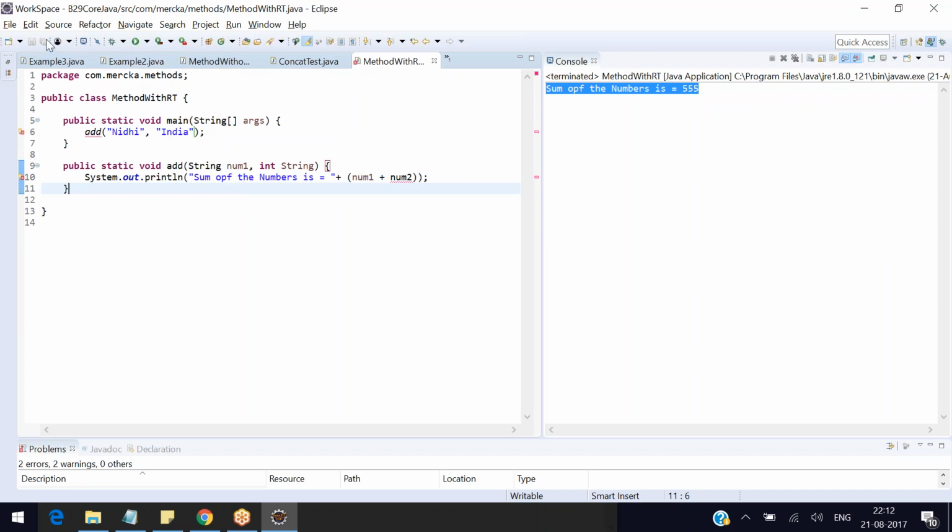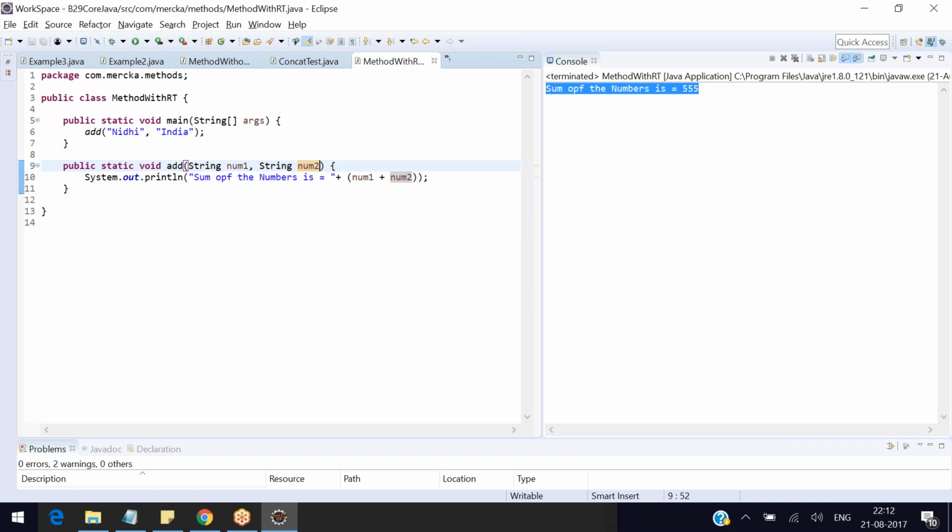First, in the add method, please change into string num1 and string num2. Yes, correct. Instead of the add method, is add a predefined method in Java?